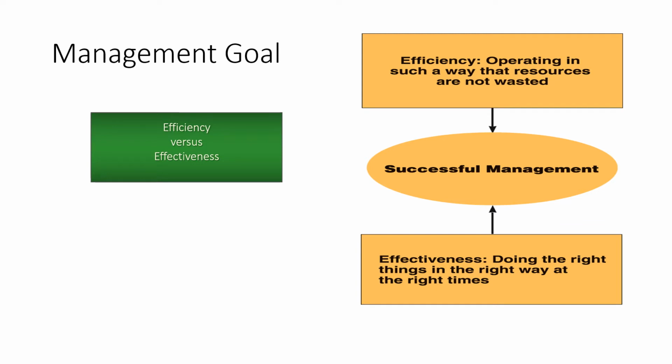Management is a set of activities which includes planning, decision making, organizing, leading, and controlling. The goal of this activity is, of course, directed to the organization's goals, of which we want to make sure that the resources, for example the human resources, financial resources, physical resources, and information, are used efficiently and effectively. That's really the goal of management.